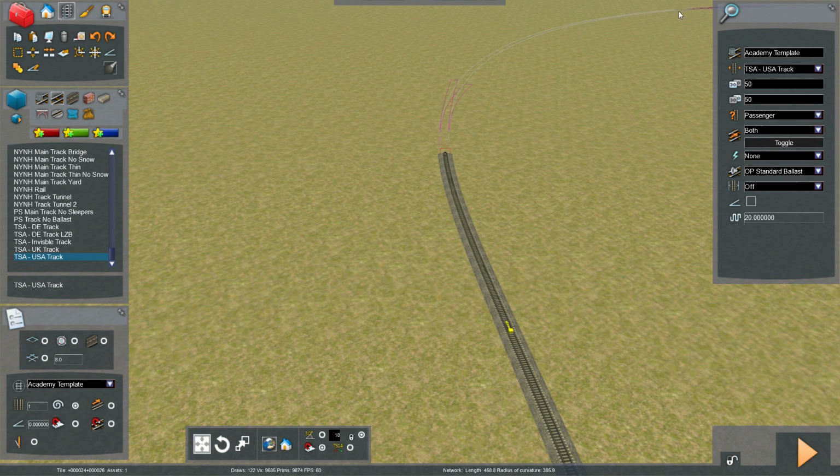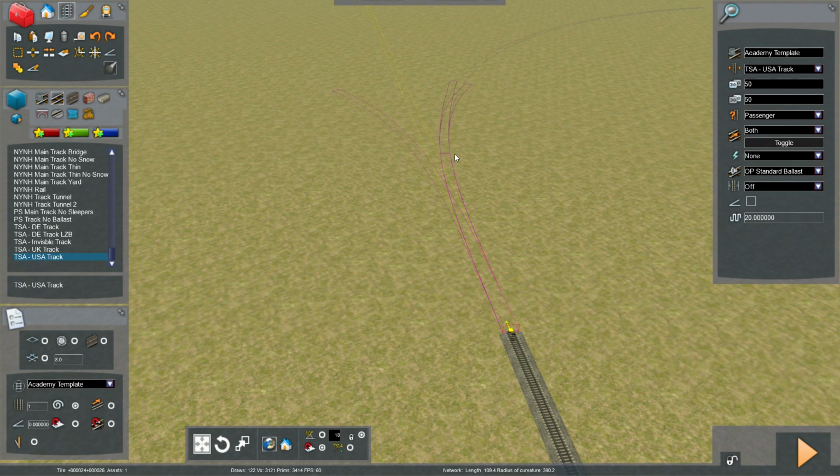So if you knew at a certain point that you needed to lay a certain section of track that had a particular radius of curvature, start the curve, get it to that point, and then just follow the gray line through the rest of the curve, and you have a very even curve. It's not in and out and bumpy, it's very constant and smooth. So let's say we didn't do that. Let's get back to 389 or whatever we were at. That's close enough. Let's say we just wanted this to be a short little shallow curve, and then we're going to come out of it and continue with more straight track.